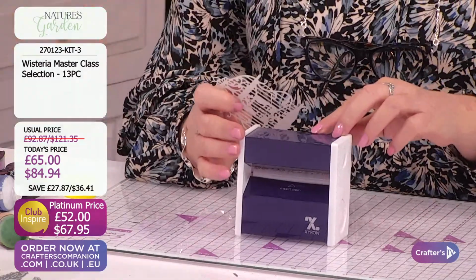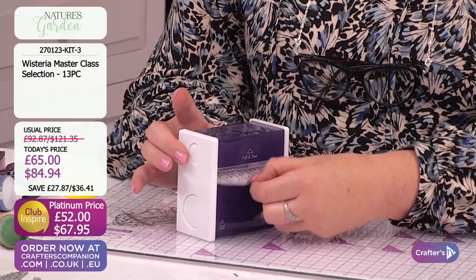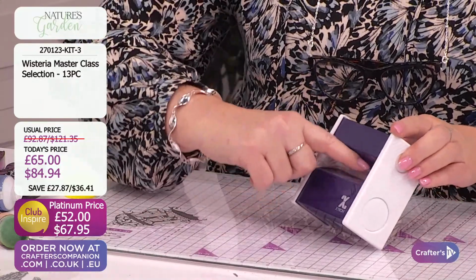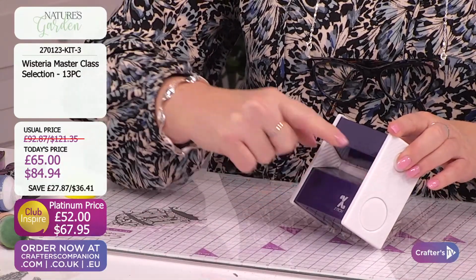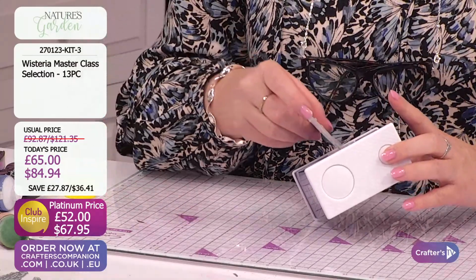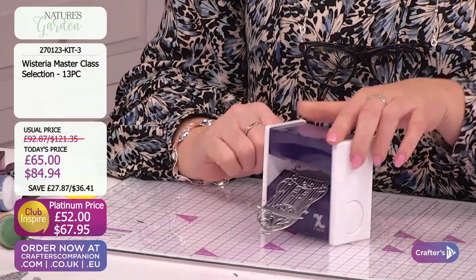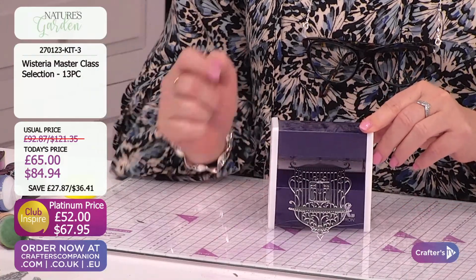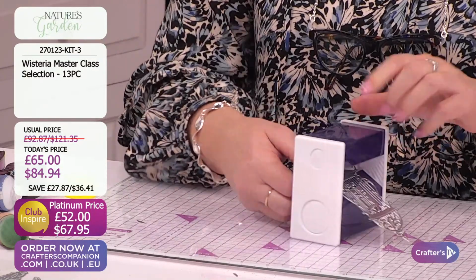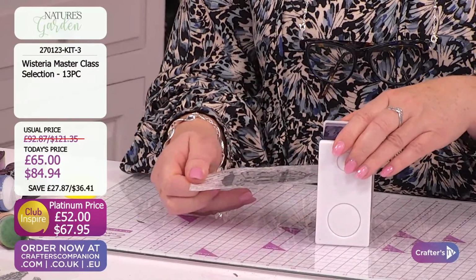So basically, this is your Xyron. You've got your piece that comes out here. I'm not going to take it out too much because I don't want to waste it. And inside here, it's sticky. You hear? Sticky. Oh, that's this one, isn't it? So this is on the web for 23p? Wow. So where it's sticky, stick whatever you want to die, whichever your die cuts, to go through. And then if I turn that round, you literally pull that through like so.